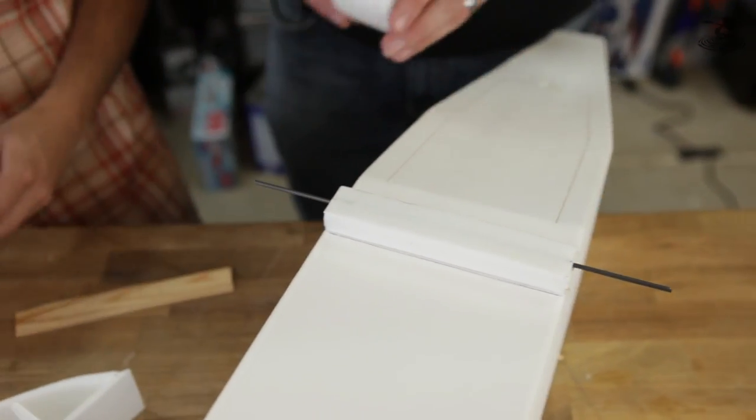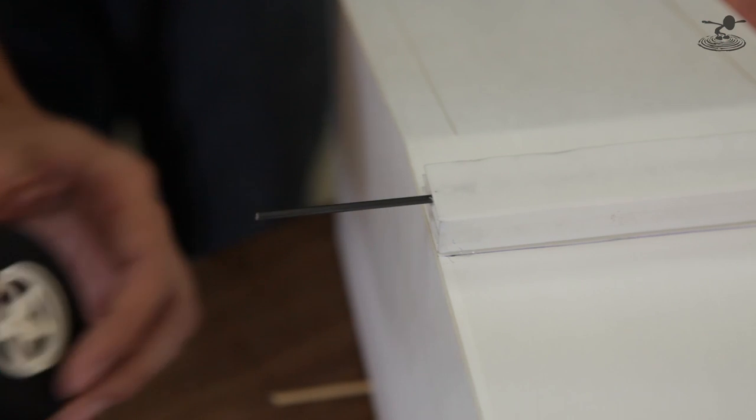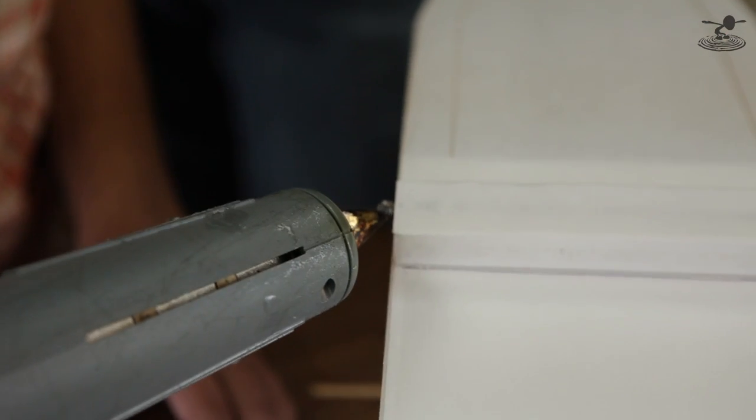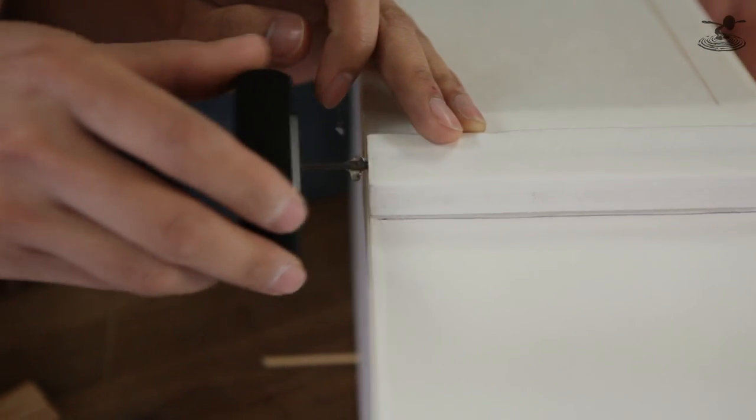They're like little retainers, like spares. They're like safety lug nuts. All right, so we're going to attach the wheels on first. I'm going to make a little hot glue stand off here. I find it easier if you go ahead and attach the wheels before you put on the wheel pants. Yeah, otherwise it's not possible. Yep.